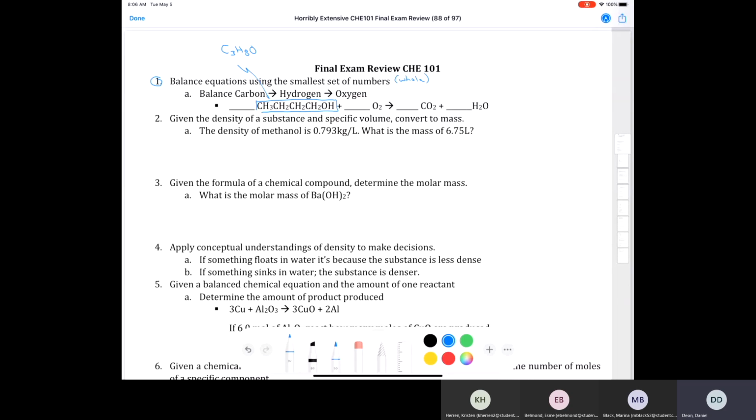So what she says here is the strategy that you should take in balancing these types of equations is to first balance the carbon, then do the hydrogen, and always save oxygen. Always do oxygen last. Leave that for the last 100% of the time. So we have 3 carbons, and if we have 3 carbons, we're going to need to have 3 carbons over here. So we have 3 carbons there. If we have 8 hydrogens, there are 2 hydrogens in water. So what times 2 will give me 8? And the answer is 4.